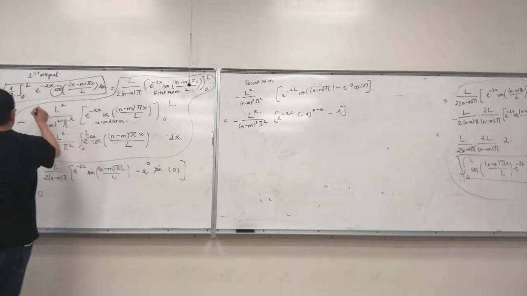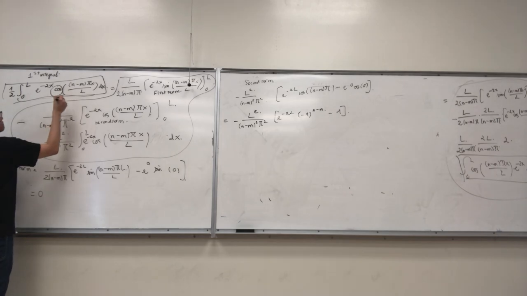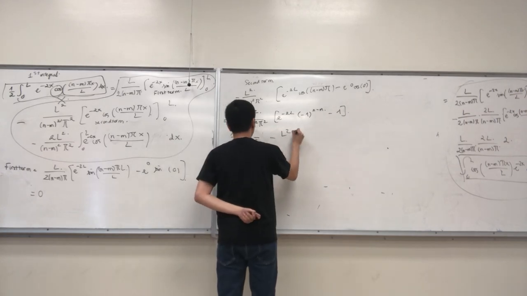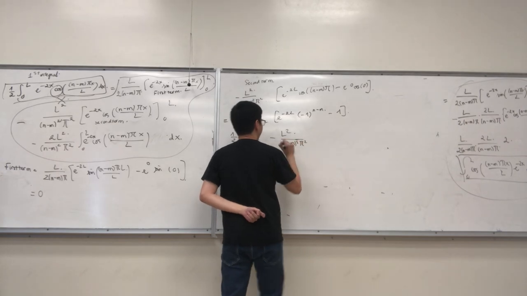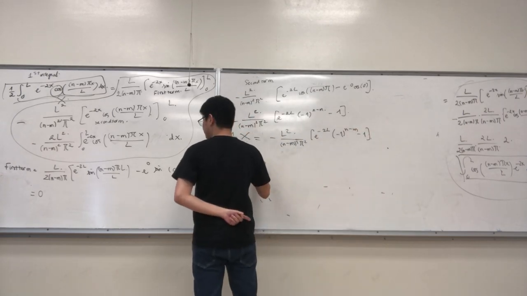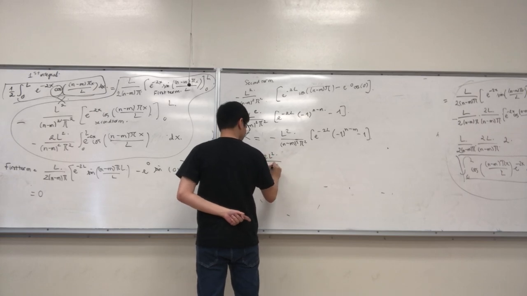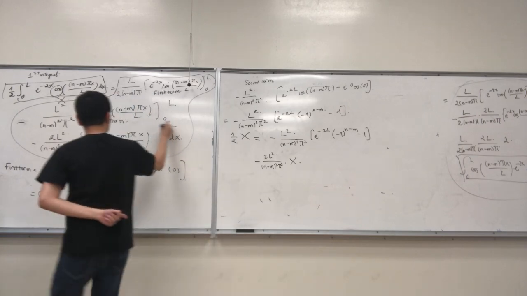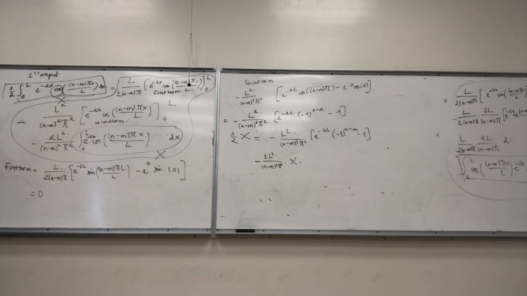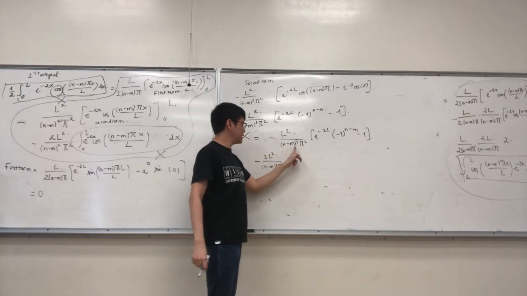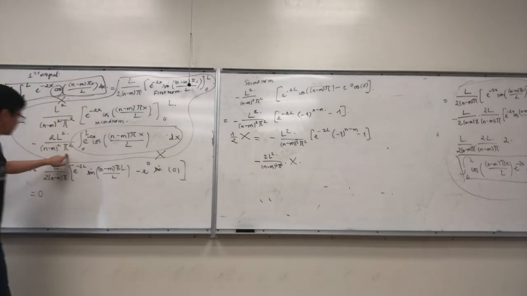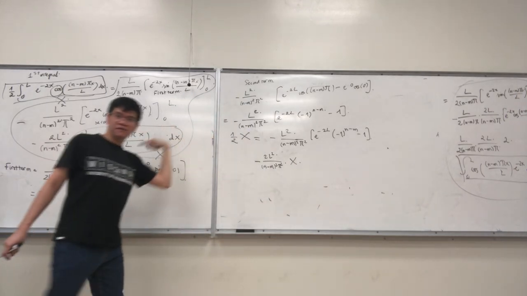So basically, if I call this integral capital X, so I'm going to have 1 over 2 of X is minus L squared over (n minus m) squared pi squared, e to the minus 2L, minus 1 and minus m minus 1, minus 2L squared over (n minus m) squared pi squared X. So this is capital X, right? So if you put those things together, you're gonna have 1/2 of X is minus L squared over (n minus m) squared pi squared times this one. And this guy is minus 2L squared over (n minus m) squared pi squared X, right? So I'm gonna replace that integral by X.